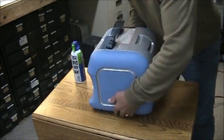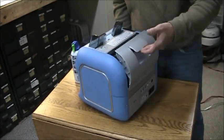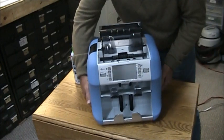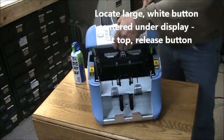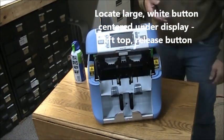Secondly, in the back of the machine there's a lever that you can pull straight up and pull out. That opens up the back compartment of the machine, and in the front compartment there's a white button underneath here. You want to press that and gently lift up, then let the button go and that will stay right in place.